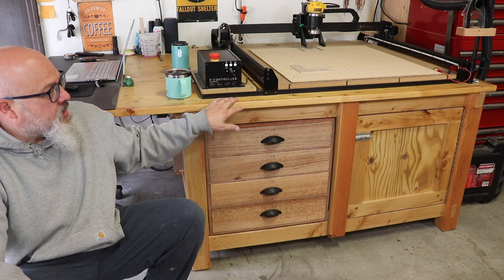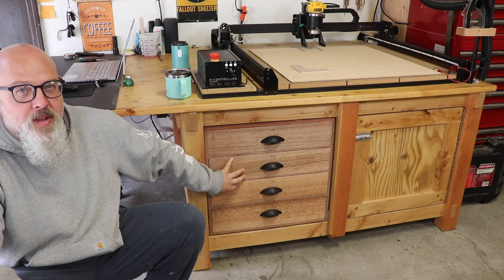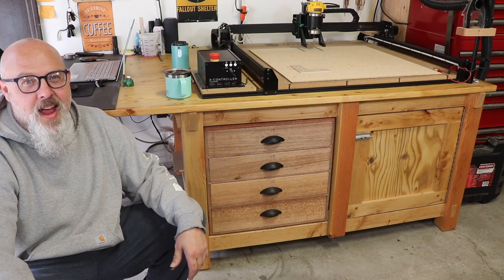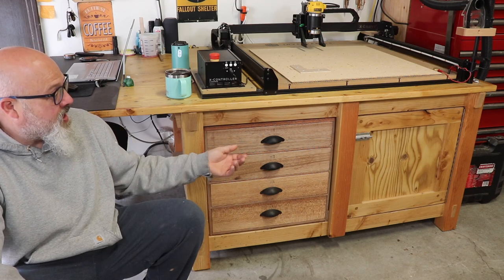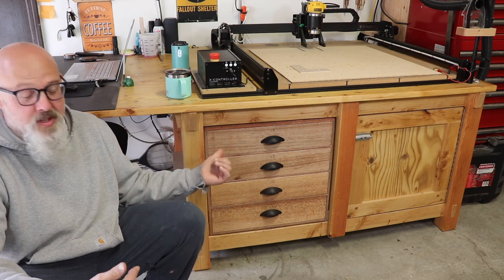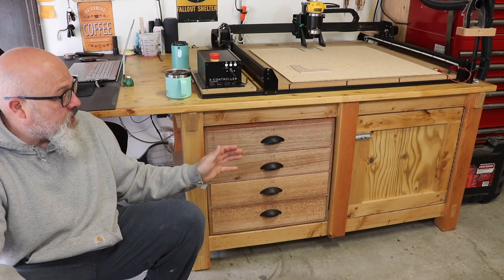When I originally built this table, I left this space open just for this, but things got in the way, other projects got in the way, life got in the way, and I never got around to it. And about a week or so ago, I was looking at this going, man, I cannot handle this clutter anymore. So this is what I wound up doing, and I'm really glad that I did. I really like the way it turned out.